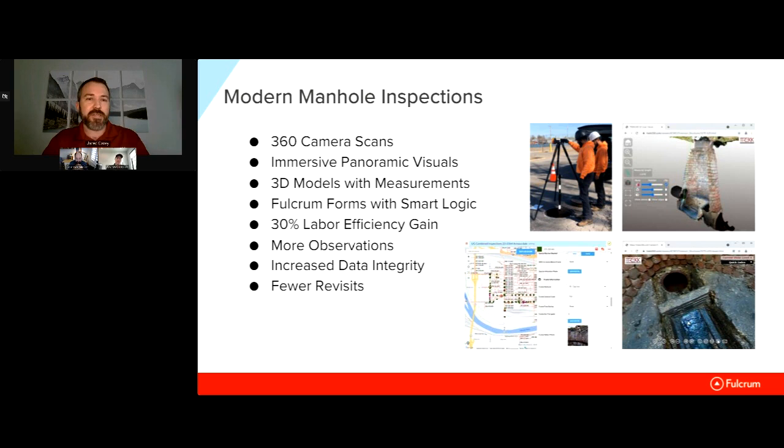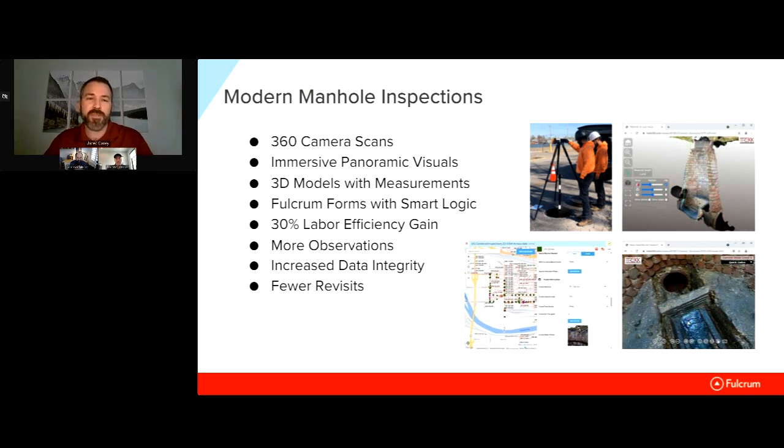So over the last 6-7 years, we've perfected that internally. We added extra lights. We built our own lights, built a 3D printed rig to lower the camera. The cameras got better. Ricoh now makes the Z1 camera, which has amazing optics. So what happens is we get this 360 comprehensive view. The pictures are huge. You can zoom in anywhere, look up, down. It's like Google Street View for the sewers, for manholes, at least.